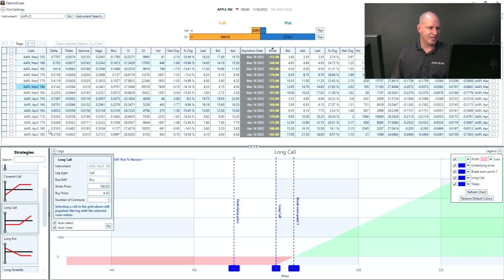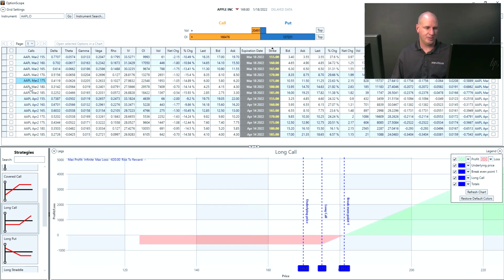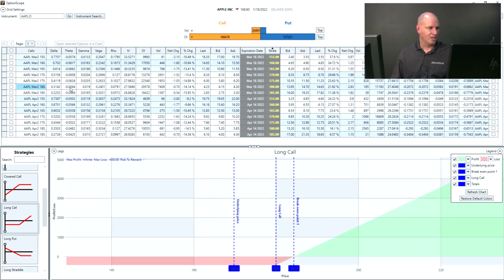I can modify any of this. I could also just select different options if I wanted to, and it would change my risk graph based off of what I've chosen. But since my top ones are right here, let's just focus on this for a moment. So as price goes up, if price goes up to 200, then I would be up to $1,500 in profit. Okay, so you can modify all this.